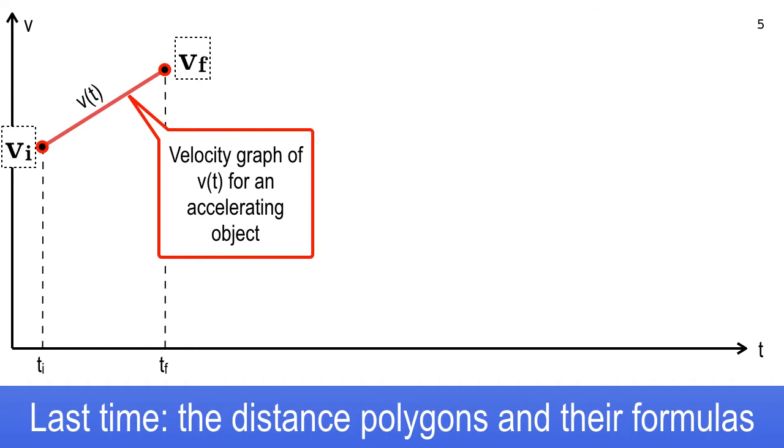We talked about how if you have a constant acceleration system, you start from rest, for instance, use a distance triangle. If you have a constant velocity system, same speed all the way through the motion, use a distance rectangle. And then if you have something like a spacecraft with a changing acceleration, not a straight line segment velocity graph, you break it down into a bunch of little trapezoids like this.